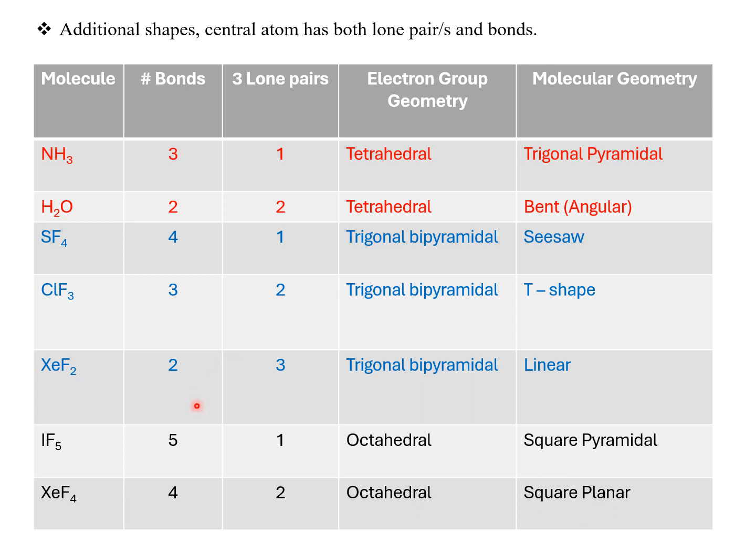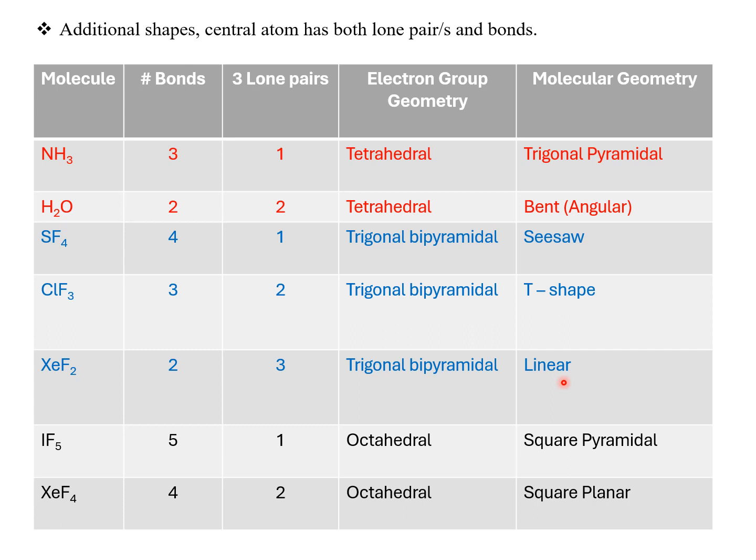The next one, the same trigonal bipyramidal electron group arrangement. Now we replace 3 lone pairs and the remainings are bonds. So 2 plus 3, 5, trigonal bipyramidal electron group geometry. However, we give the name linear shape for this. I hope now you can remember we have a linear shape in our basic shapes. Linear means 2 groups attached with 0 lone pairs, like BeCl2, carbon dioxide, they are linear.